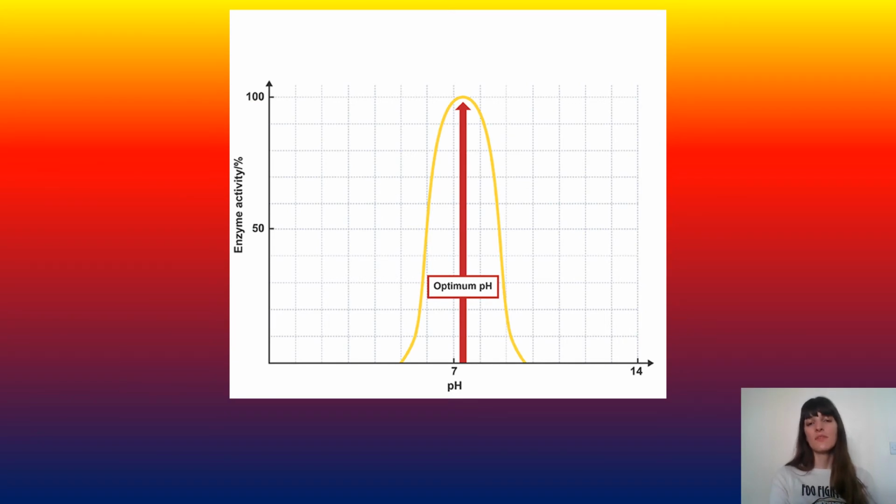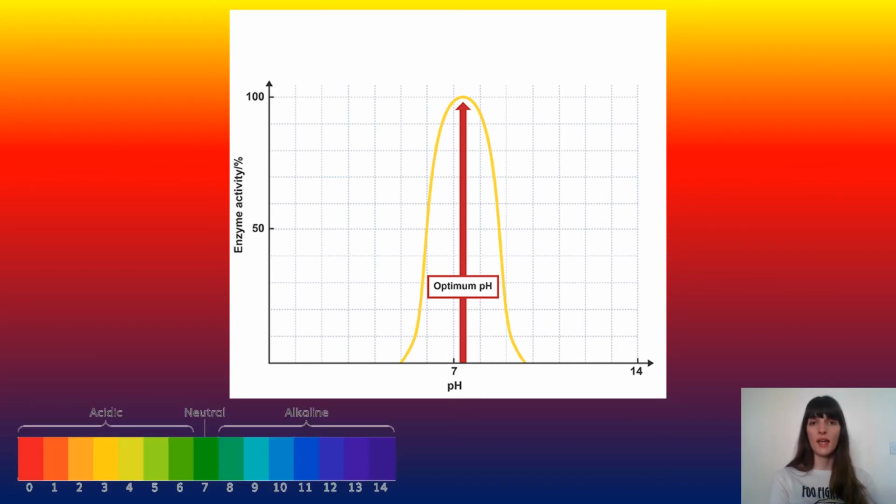The exact same thing with temperature can be seen with pH. The graph may look the same or look slightly different, but not being at the optimum pH, being too high or too low, again causes that enzyme's active site to become denatured, and it loses its important shape. So over here, this enzyme likes an optimum pH of just over 7, and any lower means it will be denatured, and the same if it was any higher.